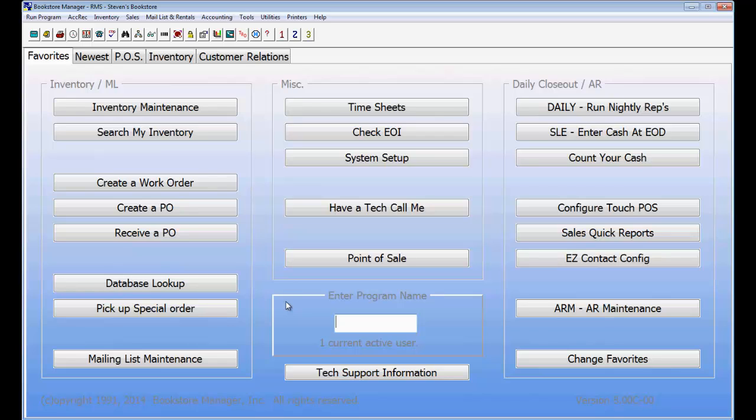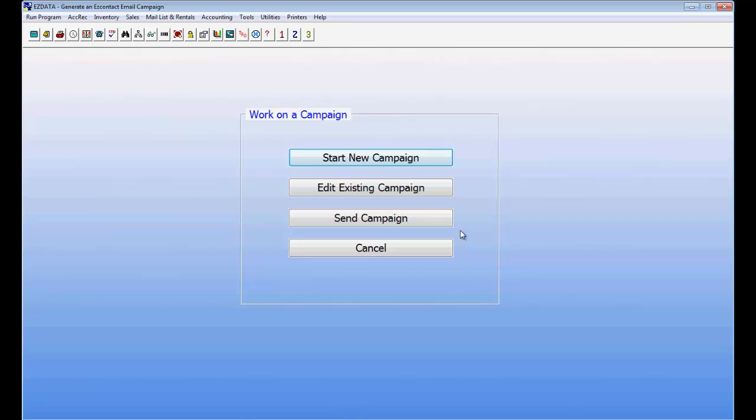So as you can see, in a matter of just about 3 or 4 clicks, you've got an email ready to go to your customer. So next, what I want to do is go into kind of the advanced, if you want to actually tweak that email in a few ways.